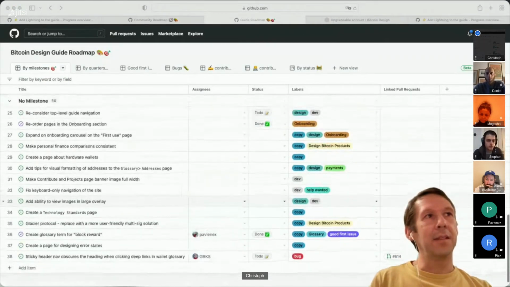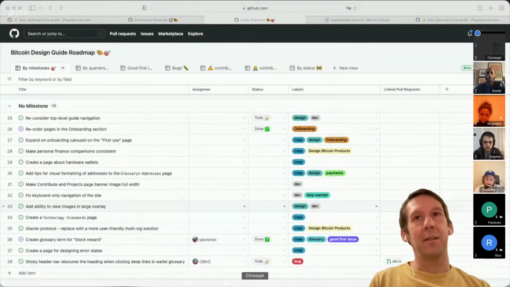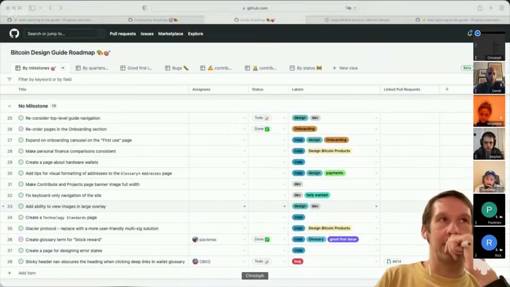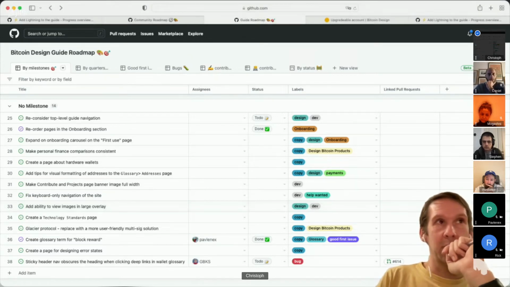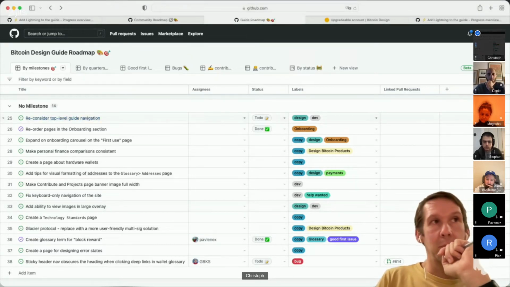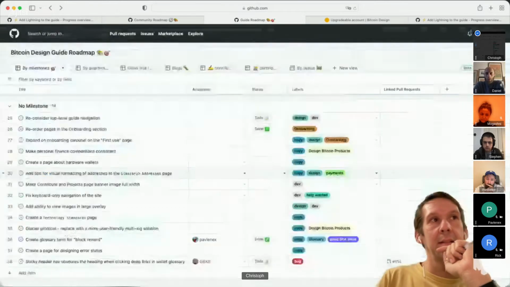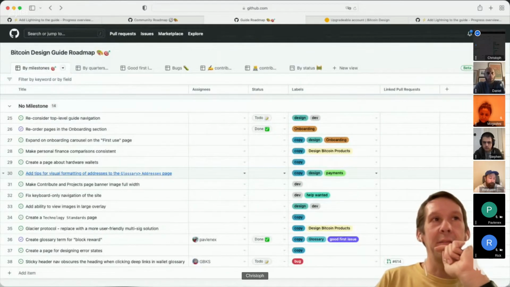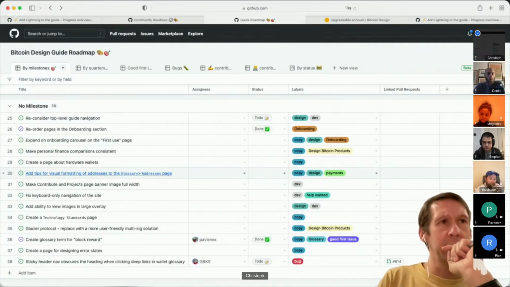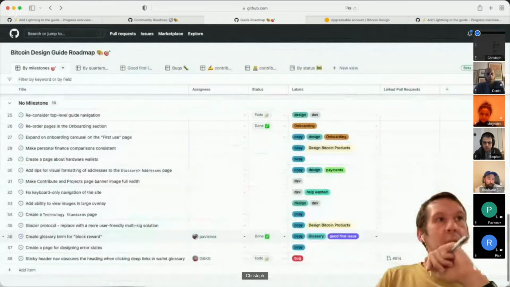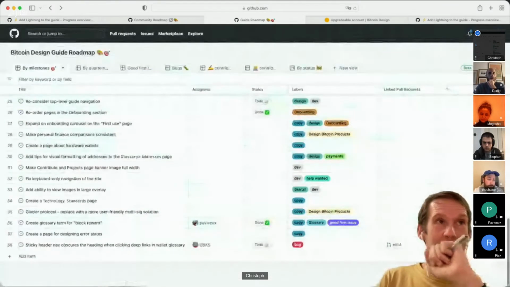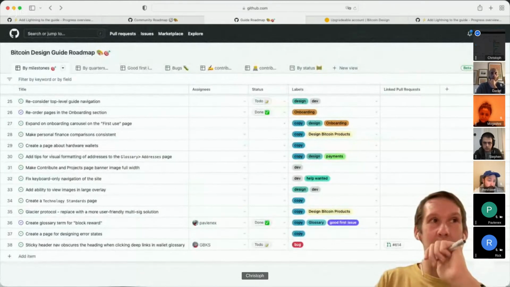So here in my background, if you can see it all the way, there's a list of the boring stuff that I mentioned earlier. Just some navigation reordering, adding some details and certain technical things, adding tips for visual formatting of addresses to the addresses page, replacing the mention of Glacier protocol with a more user-friendly multi-sig solution.